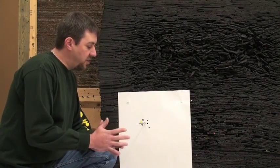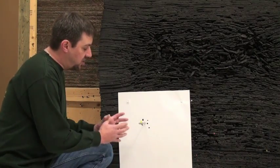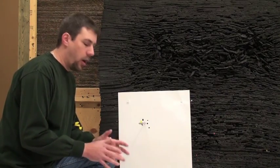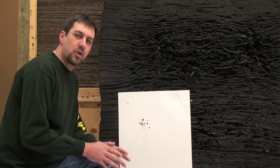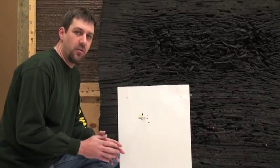So as you can see here, this is our 6 arrow grouping before we start group tuning of the arrows. As you can see by the grouping that we have here, even though your bow's tuned and everything else, not always can you just run out and shoot a perfect score. When we're done the process here, we'll show you what we end up with out of these same 6 arrows once we tune the actual arrow itself.